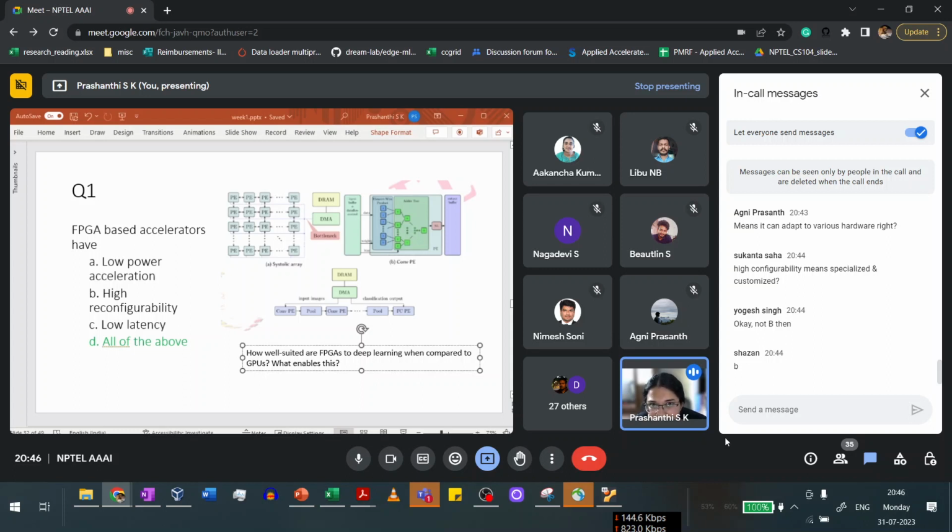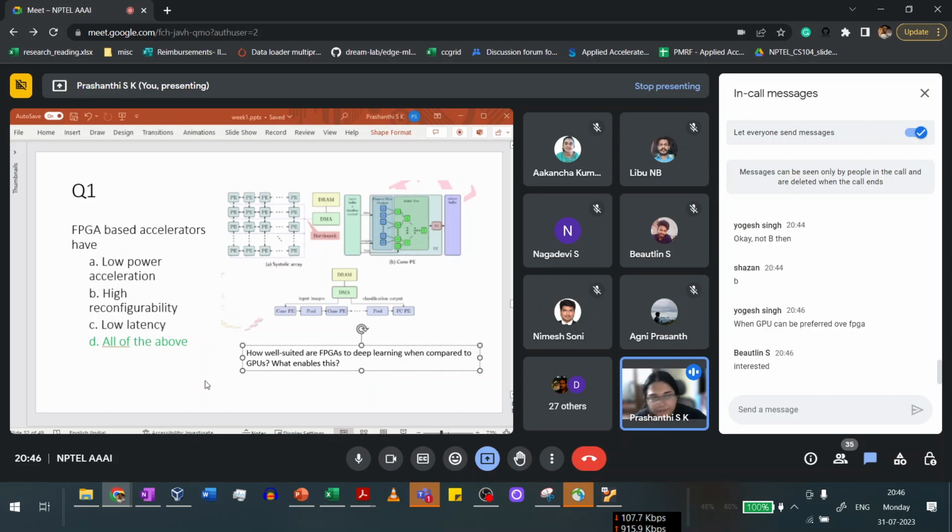So if you are interested, again, this is not fully in the scope of the course, but if you are interested in knowing how an FPGA is different from a GPU, we can have a slide on that next week, which will help you understand these elements better. So if you are interested, leave a message on chat and I will cover that next week. But for today, this is why it's the answer.